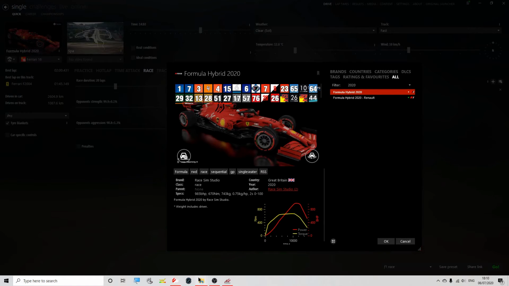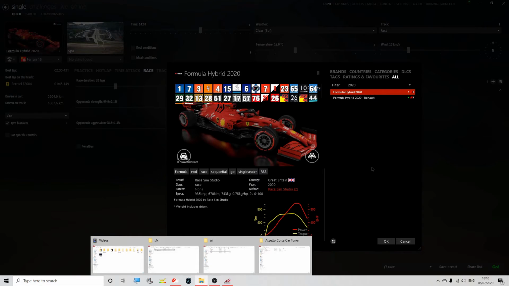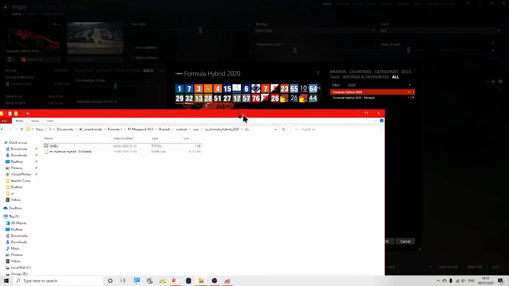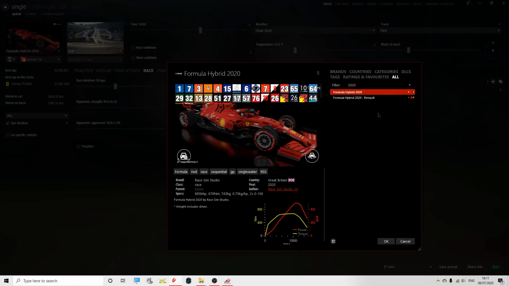I can also make more clones and install the sounds in exactly the same way. Pick a sound from the mega pack and rename using the method I just showed before, and you can have multiple clones of the same car. What I like to do is create 2 more clones of the original 2020.